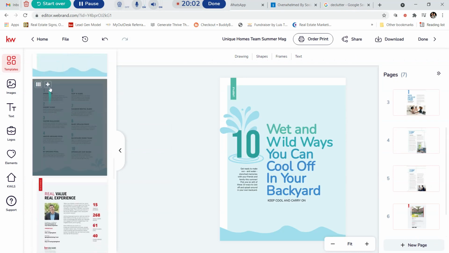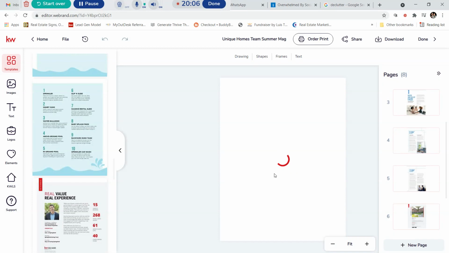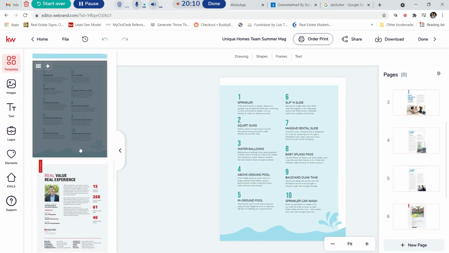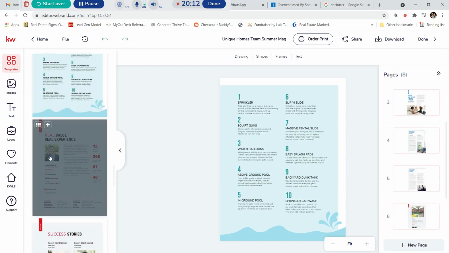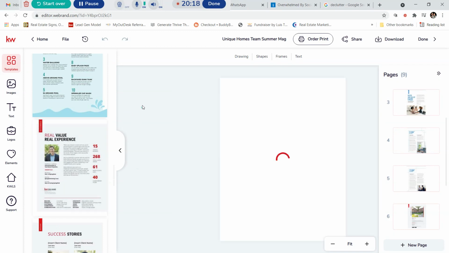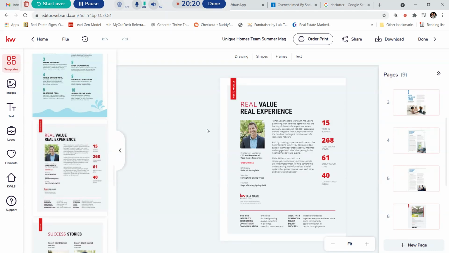Especially as cases, unfortunately, around the country are starting to go up, people might want to stay home. Now this template, if you're looking at the left, says real life value. These statistics are yours. If you're a senior, an experienced agent, you don't have to worry about this. You have 10, 15, 20 years worth of sales. Populate your numbers and go to town.